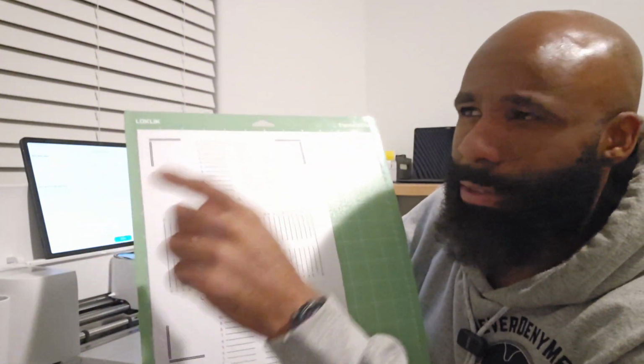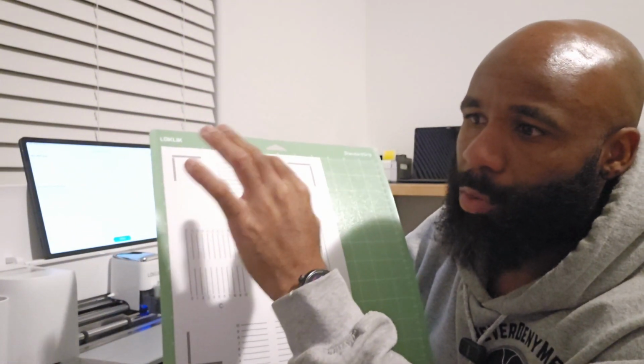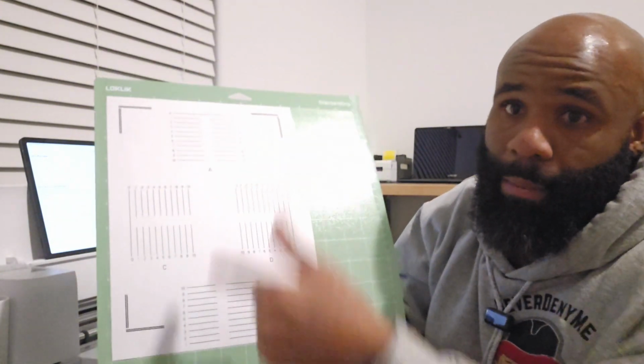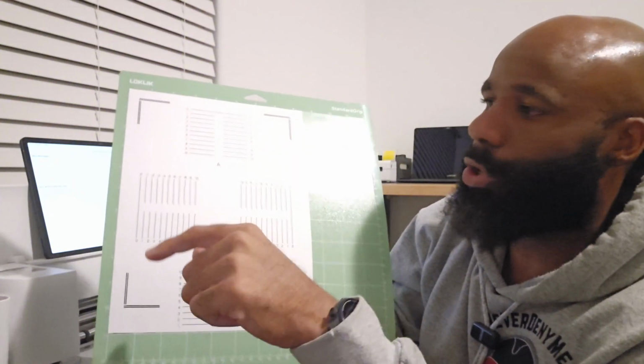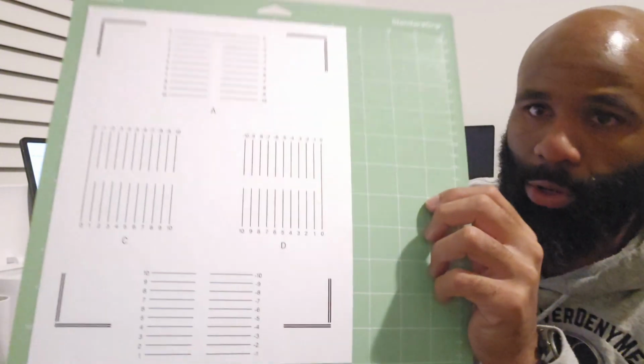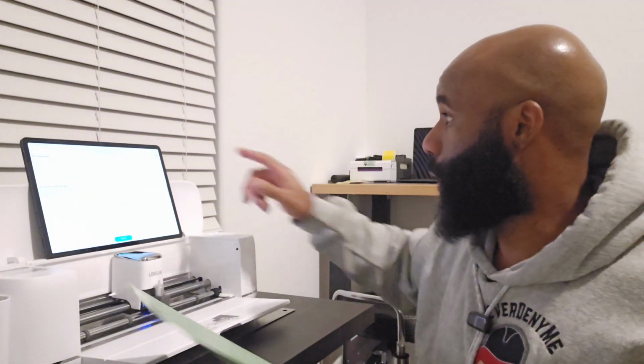When you're getting ready to print this thing, by the way, by default in their software, it looks like it wants to print it on a whole different size paper, I guess the paper that they made this for, which is like a legal size or something like that. So you need to make sure you go into your settings and click letter size. Letter size is technically 8.5 by 11, which is standard paper in a printer. That way you can make sure you get the correct settings for your calibration. So we have 3.